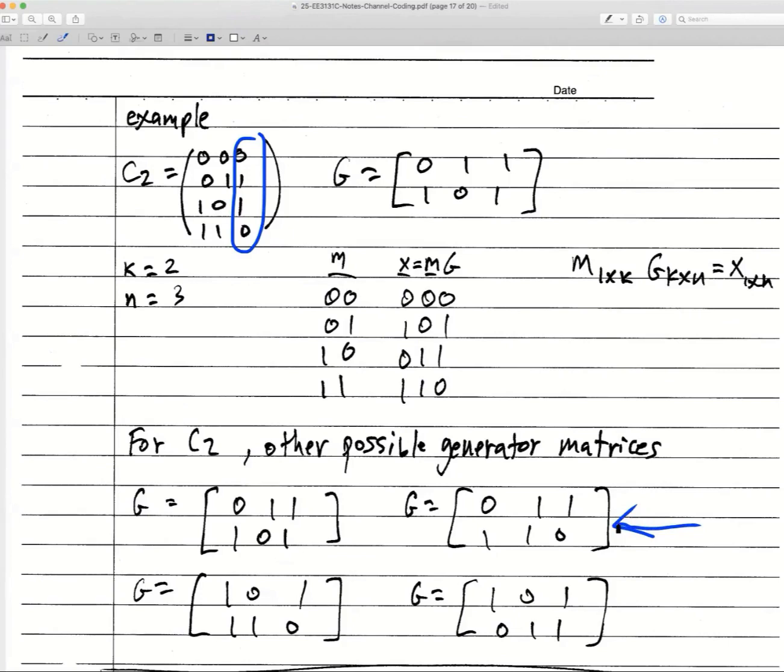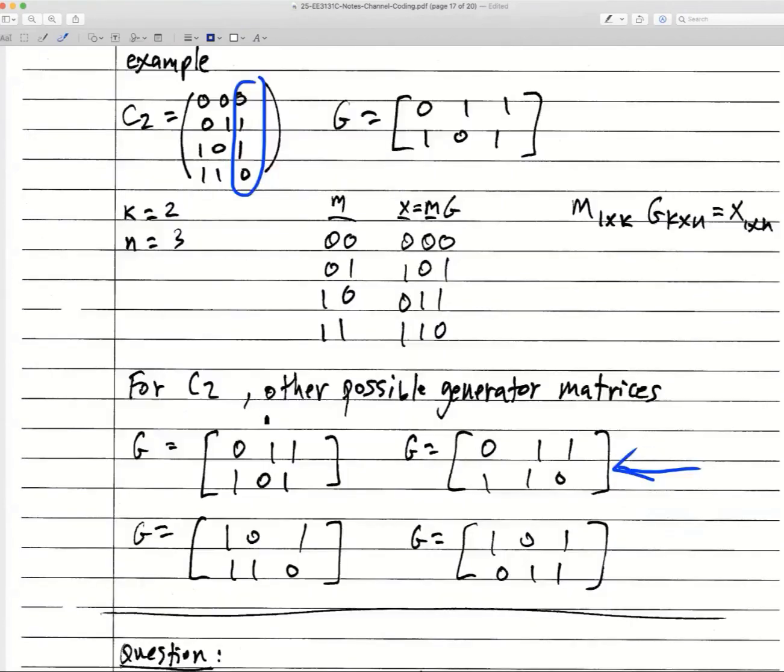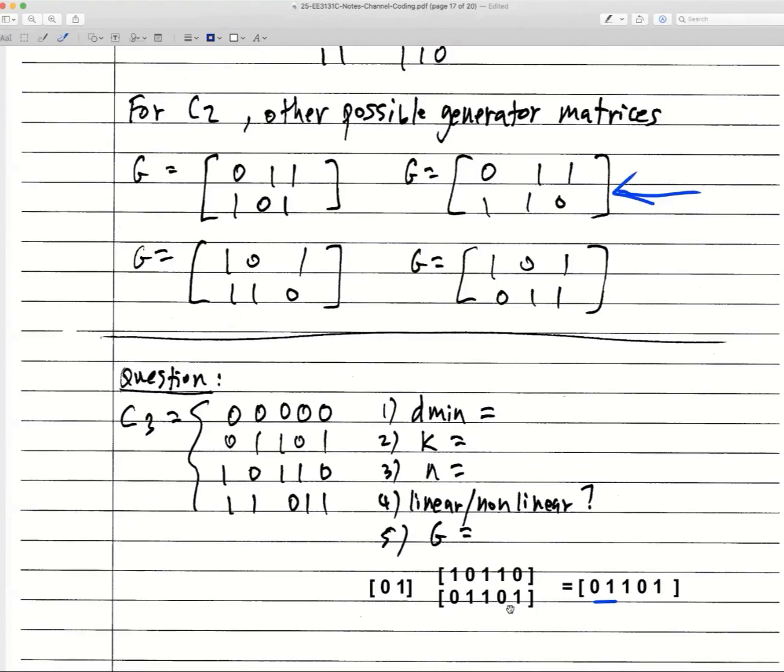Okay, you will see that it's not going to map like, oh, the information bits end up as the first two bits. I did this just to show you an example of what the generator matrix was. Okay. I realized we didn't finish this. Since I'm able to generate this code via matrix multiplication, what it tells me is that this code is linear. Okay. And G is given here.